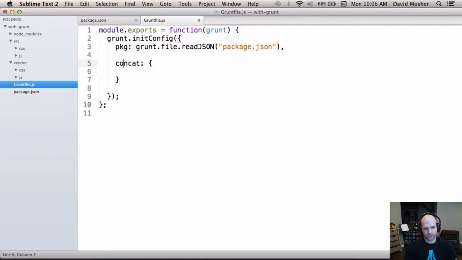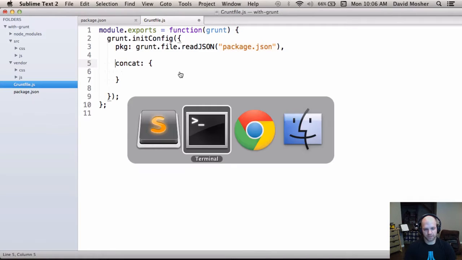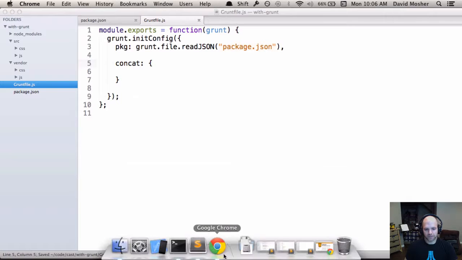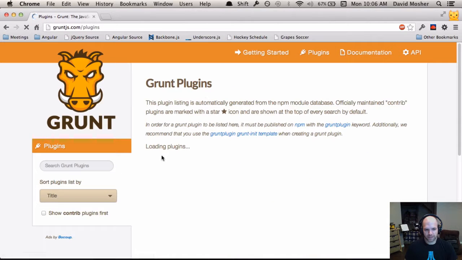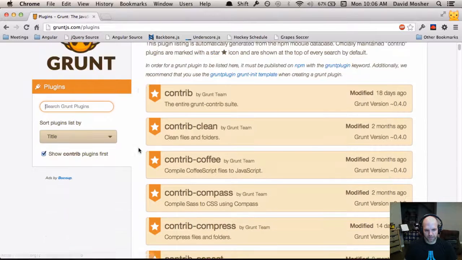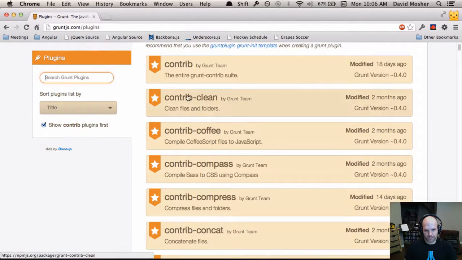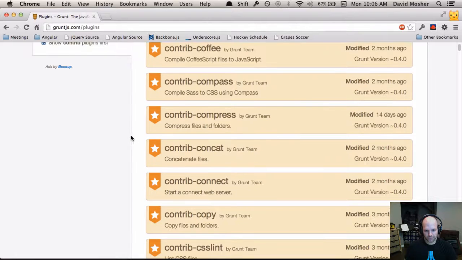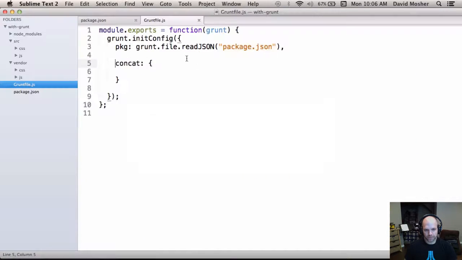And there's a couple of things that you do when you're setting up Grunt tasks. There's a number of built-ins that you can check out. So we'll just take a look here at the plugins, and you can see that here's a bunch of the popular plugins, contrib clean. There's a whole bunch of different things, and here's the one that we're going to use, contrib concat. And so the first thing we'll do is we're going to configure it with this target in the config for the task. And we want to concatenate both JavaScript and CSS. So let's do that.